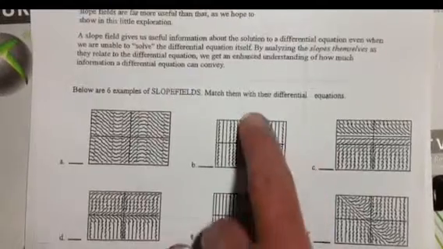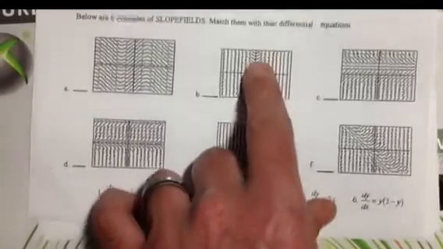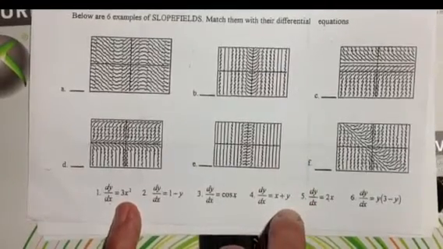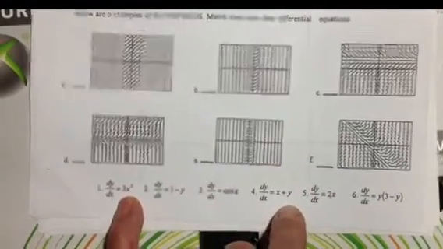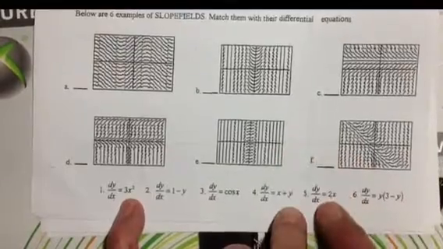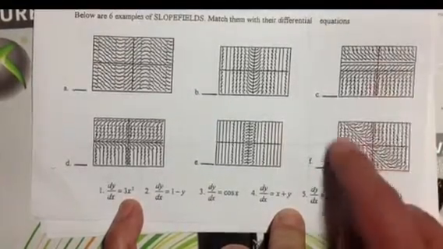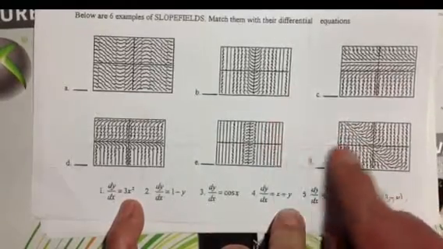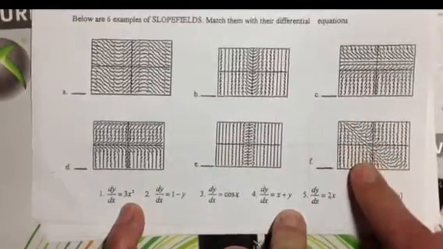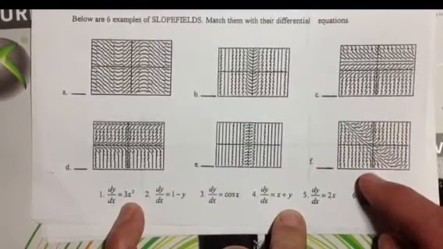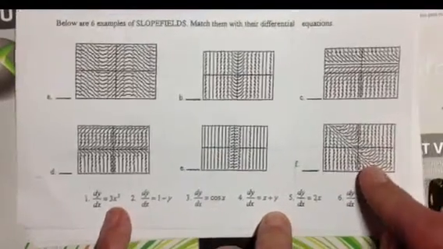So again, what they're asking you to do is to match these with the differential equations. So again, what you're going to try to do is play the matching game and see which slope fields match the stated derivative. I wish these had windows on them for you to look at. So just give this your best shot and see if you can do the matching game. The problems that follow I think are better because the windows are clearer for you.